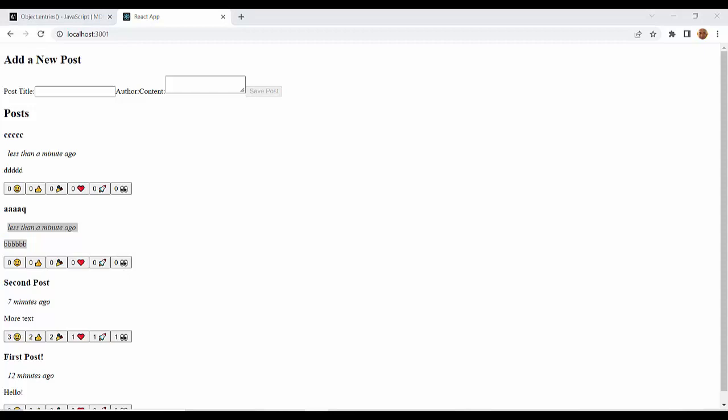Post list takes state posts, plural, from Redux and gives it to the component post list. And in post list we have all posts, and every element of every post.